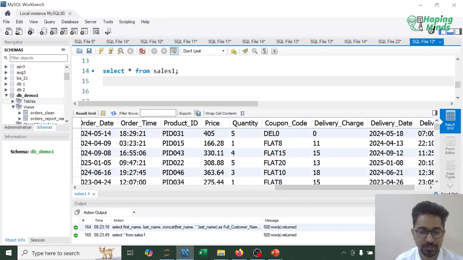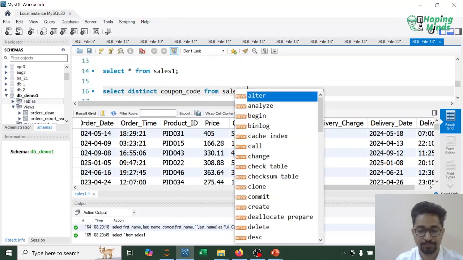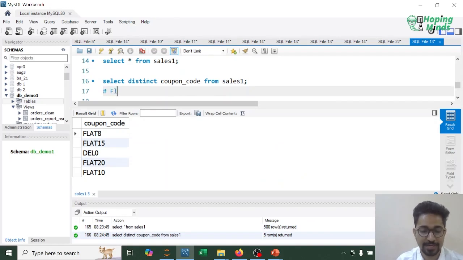First, let's identify the distinct coupon codes. Over here I'm writing select distinct coupon code from the sales table. If you observe this, we have flat 8, flat 15, flat 20, flat 10.